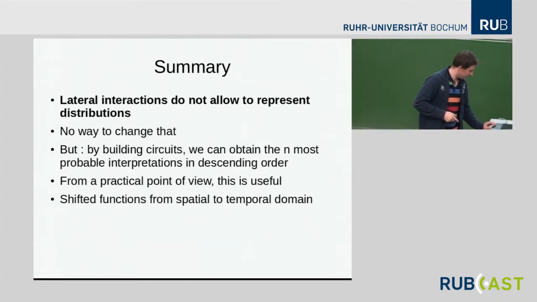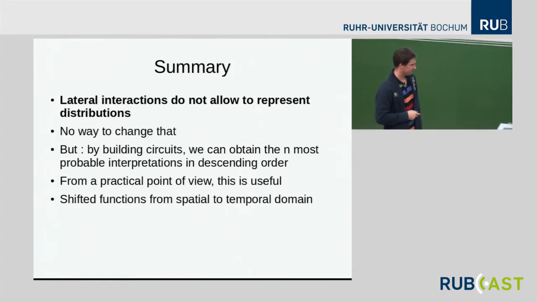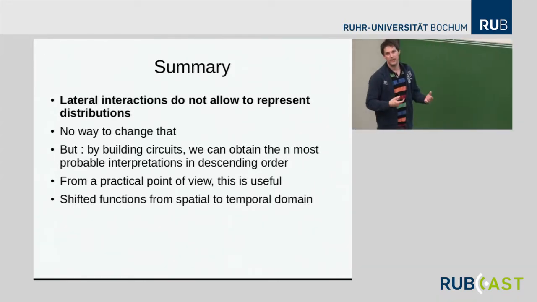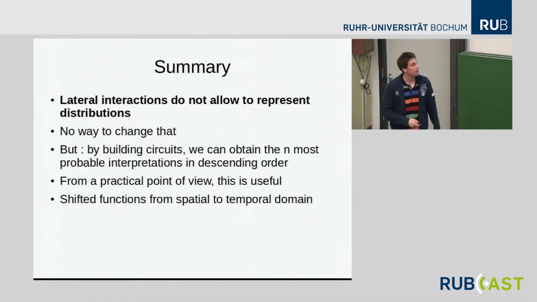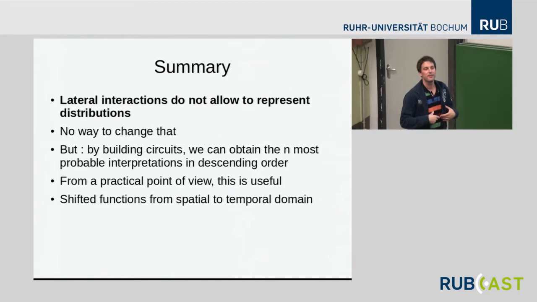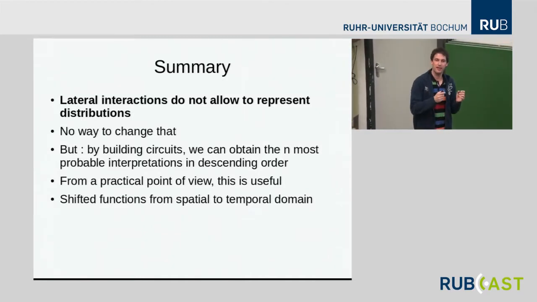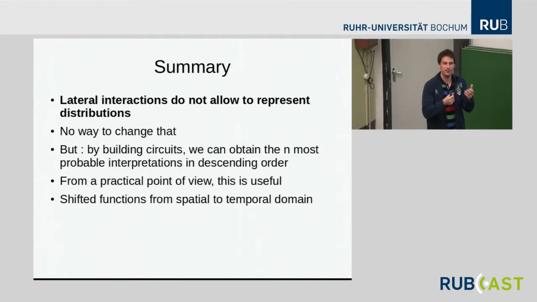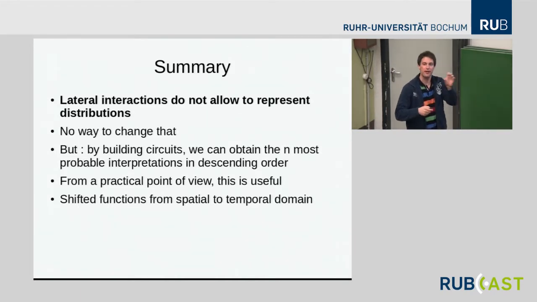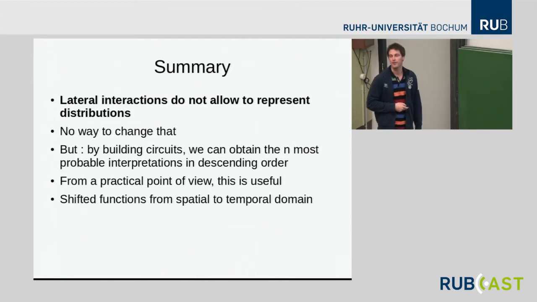So basically, again, I have no way to represent any spatially extended distribution in a neural field. This is just not possible, I think. But again, I can use the dynamics. I can extend what I cannot do in space into time. As I did with latency. Latency is a temporal effect which can be used to express probability. And again, the sequence of attractor solutions in time can tell me something about the distribution properties of the input.